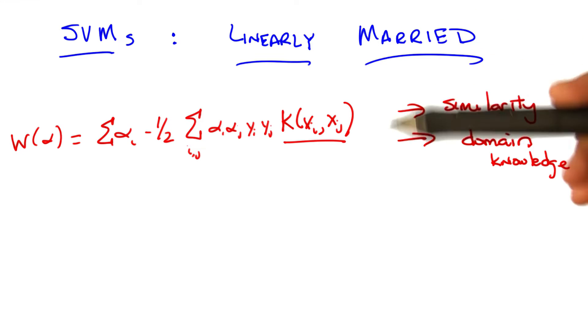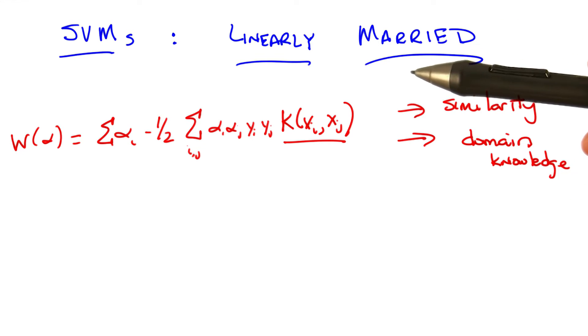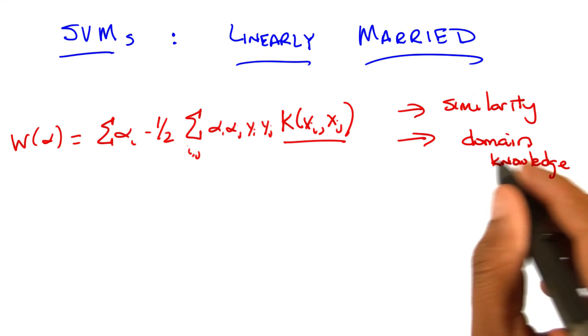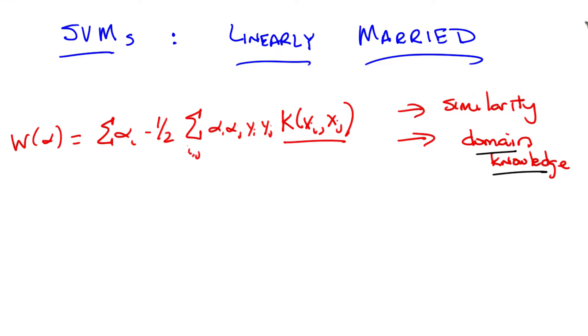So the real neatness here is twofold. One is, you can create these kernels, and these kernels can have arbitrary relationships to one another. So what you're really doing is projecting into some higher dimensional space, where in that higher dimensional space, your points are in fact linearly separable. But the second bit is, because you're using this kernel function to represent your domain knowledge, you don't actually have to do the computation of transforming the points into this higher dimensional space.